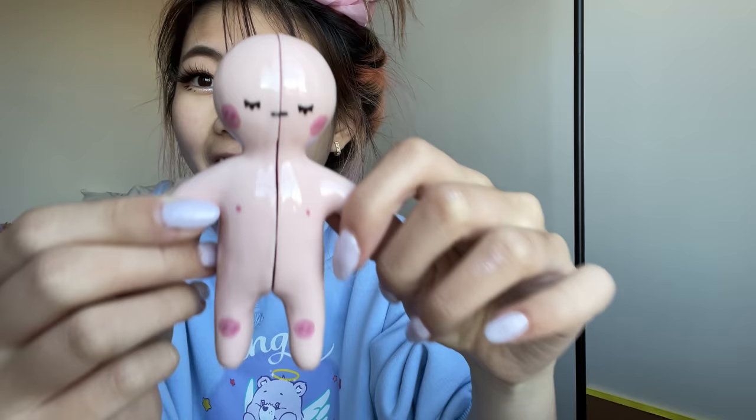And then the other one, which is new and improved. Not really, because we didn't make one of these before, but I think it came out well. It's the half and half. So cute. They look so good. Oh my god, I am so happy with how these guys came out.